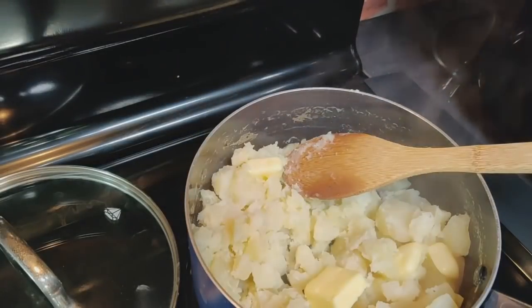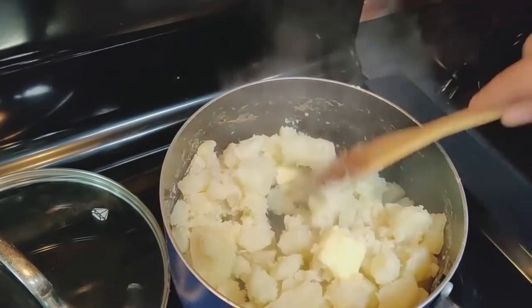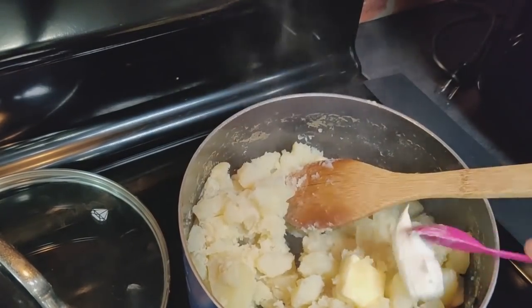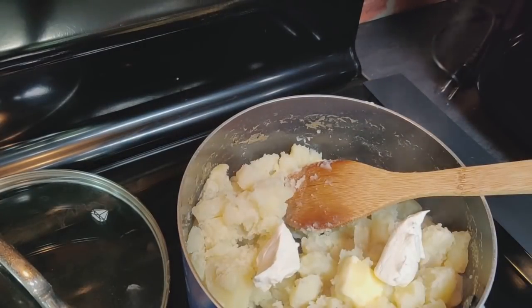To make our mashed potatoes, I just added in some butter and salt and pepper. And then I added in a little bit of cream cheese and got that all stirred up to melt it in. Then I just added in some heavy cream.